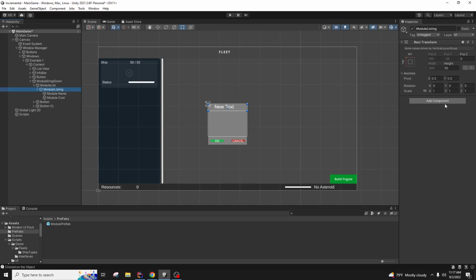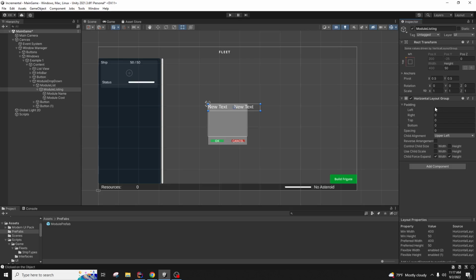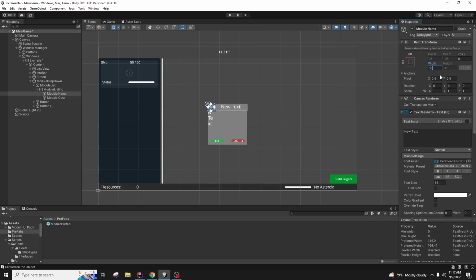Okay, so for the module listing, we need a horizontal layout group. And we want to control the size. We want to control the height, not the width. And the width is like 50. No. Now we want to control both.